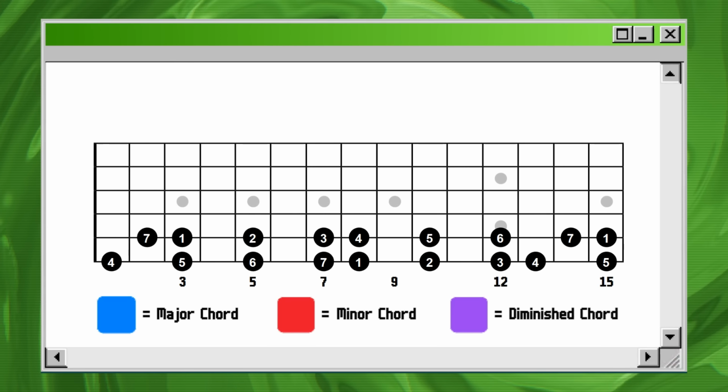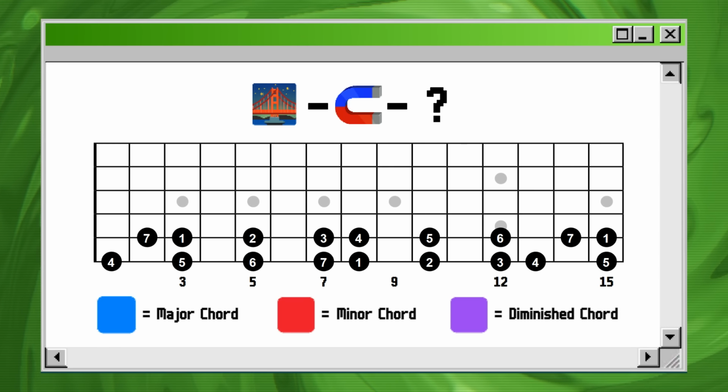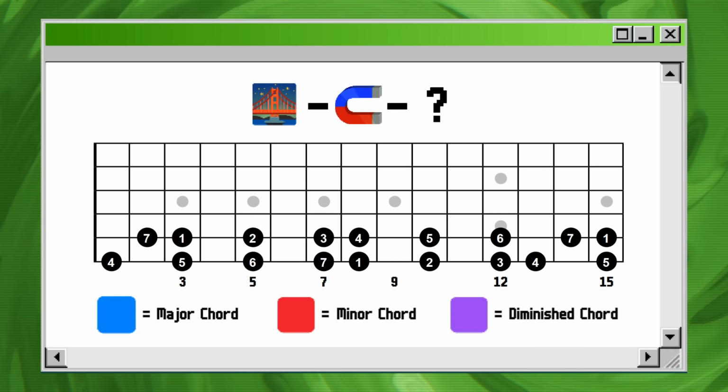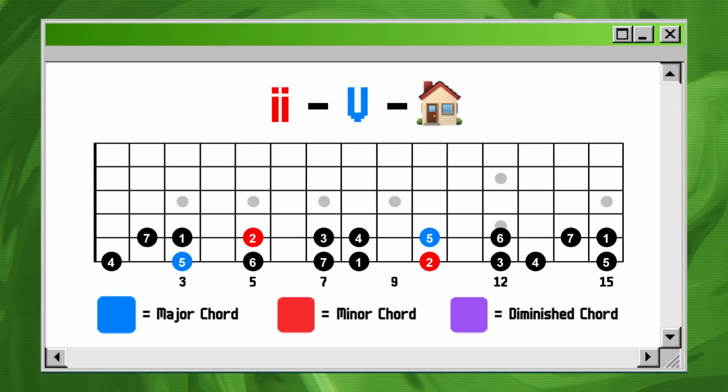Now another thing I said before was that the tonic doesn't always have to be the first chord in the progression. You can also have the dominant and subdominant building tension right out the gate before coming home to the tonic, and it works extremely well. And there's no better example of that than the 2-5-1 progression.